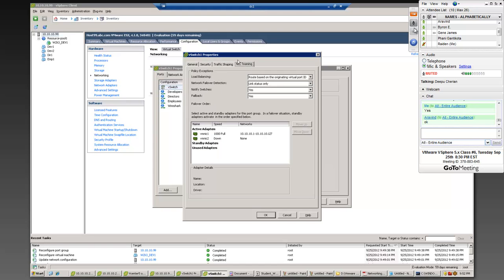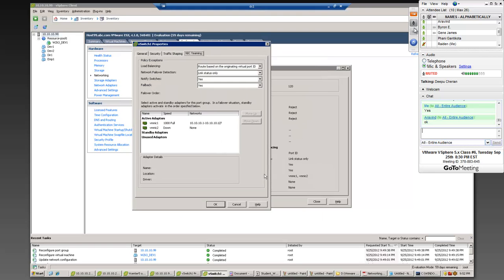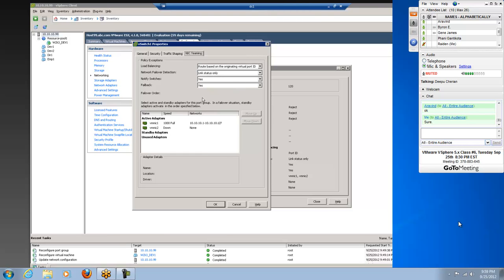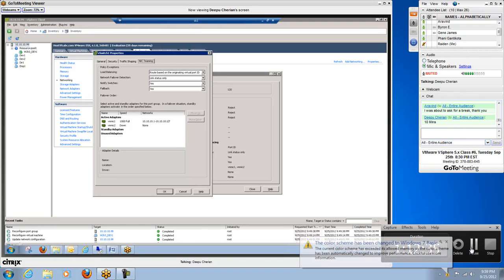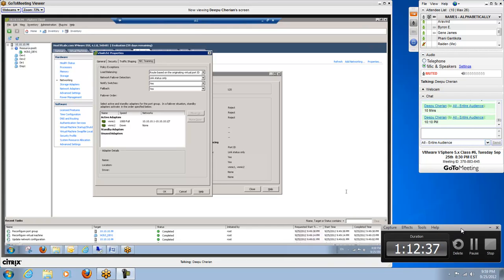Next is NIC teaming. But before we do NIC teaming, guys, I want to finish this off. So let us take a quick 5 minutes break. What do you say? Then we'll come back, and I want to finish. This is another major important thing. There's a lot I need to talk about here before we finish today. I wanted to finish off networking today, and if possible tomorrow I want to start a little bit of storage. So let us take a 10 minutes break, guys. It is 10 o'clock, so we'll meet at 10:10 p.m. That means I'm going to take another 45 minutes today, please. Thanks.